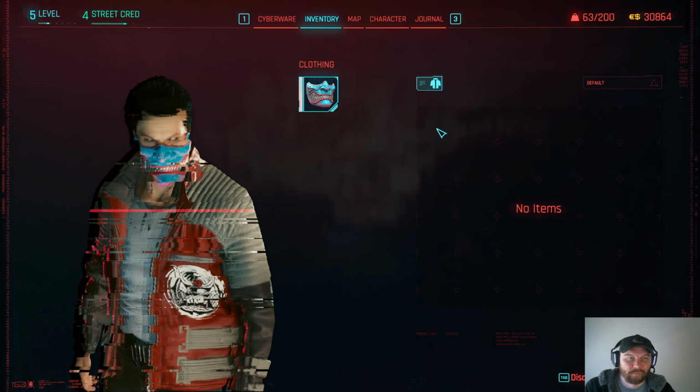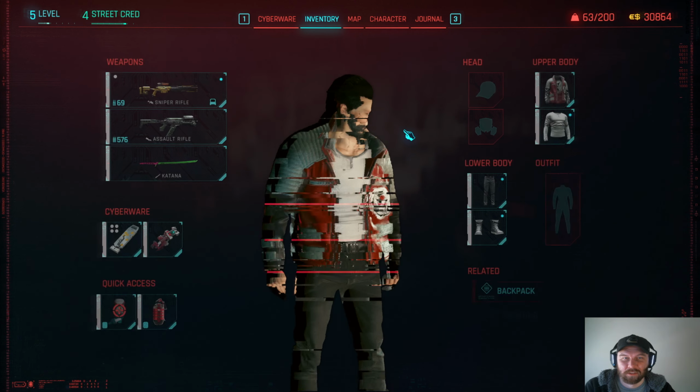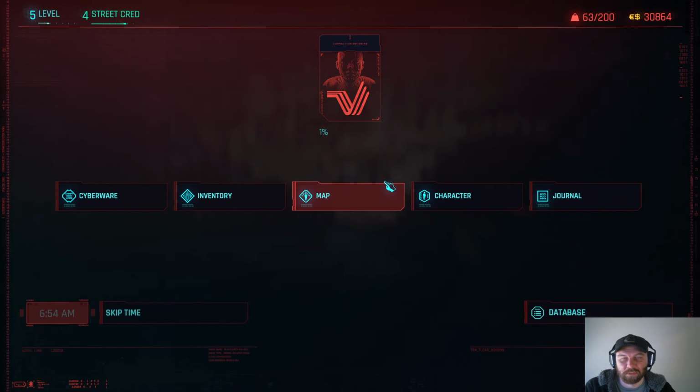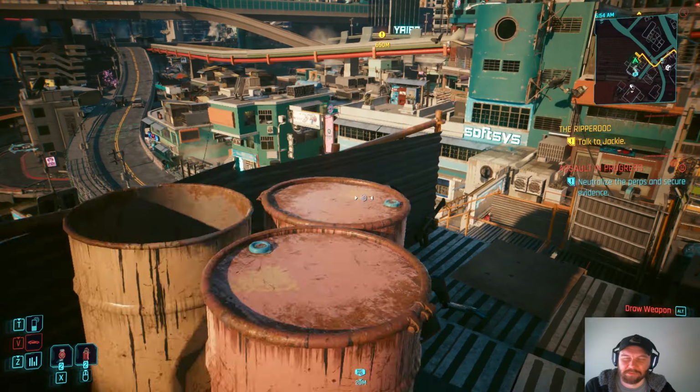What's that look like? Nah, I'm good. I like my beard too much. What do they look like? Look like motorbike boots, but I like the blue. That looks good.